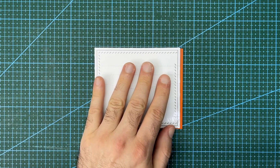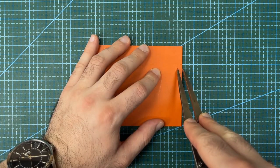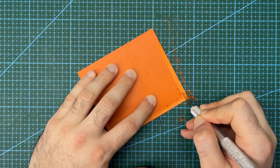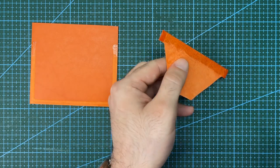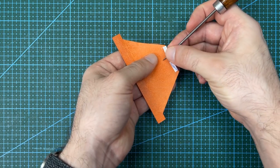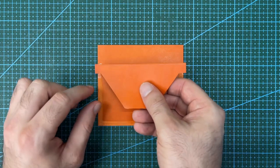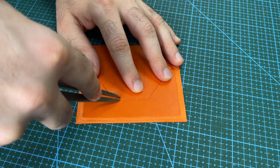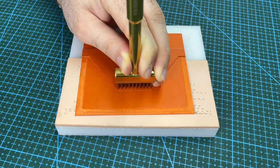Use a pattern to mark in the limits of each tee pocket. Then mark in a 6 millimeter gluing offset and rough up the gluing area. Apply contact cement to each piece of leather and double sided fabric tape to the bottom of the tee pocket. Then carefully stick in the first tee pocket. Mark in a stitching line and then chisel stitching holes on the bottom edge of the tee pocket.